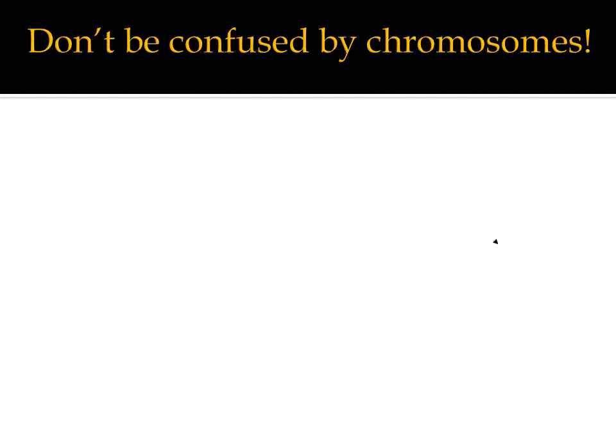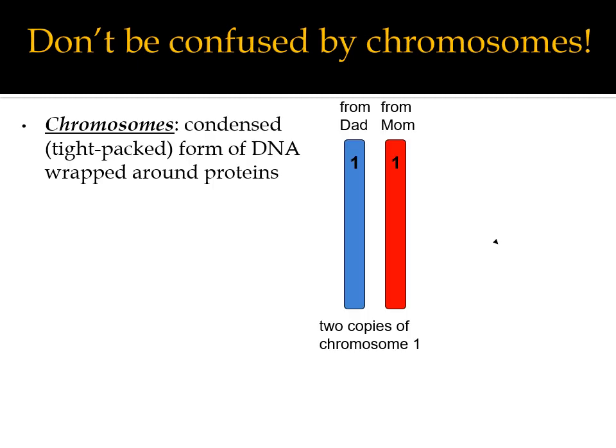Here's where I want to slow things down for a second and give a visual definition to try and prevent too much confusion going forward. The word chromosome is used a little too interchangeably for my taste, so I want to try to clear up some things before we get into everything today. A chromosome, as we've seen, is this structure of condensed DNA. It's usually seen like this, with a stick-like shape. It often has a pinch in the top here, where it's not a totally flat thing. It'll look a little bit like that.